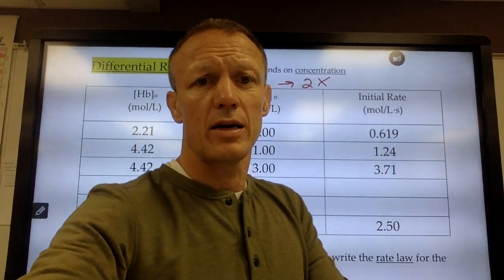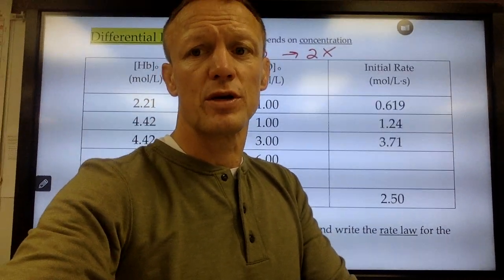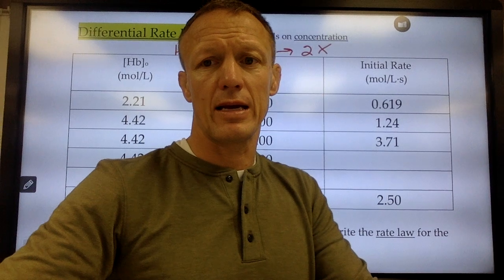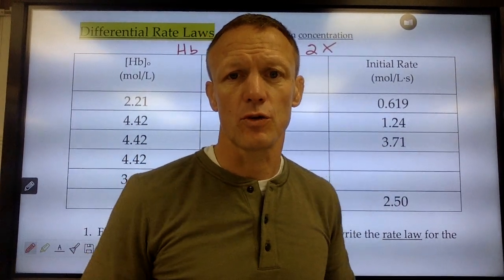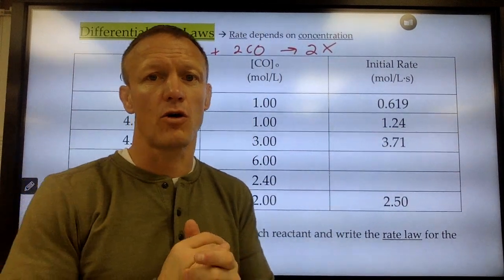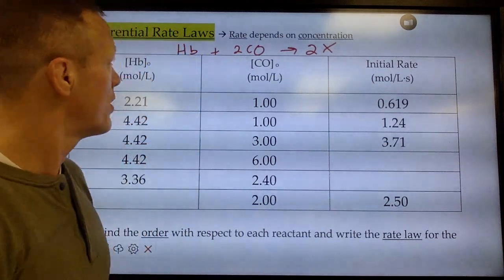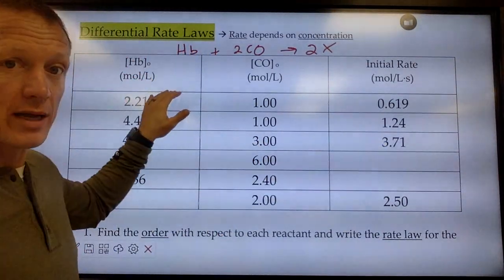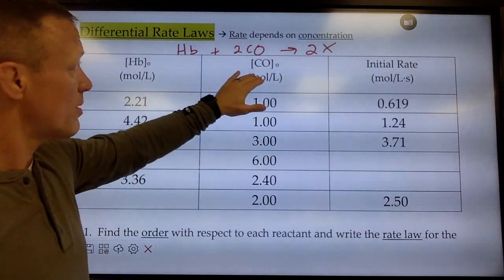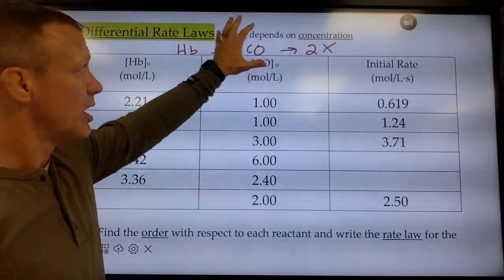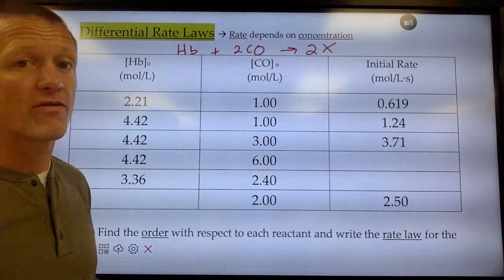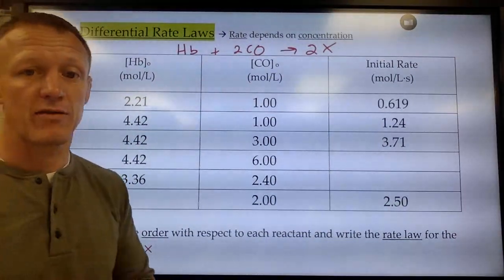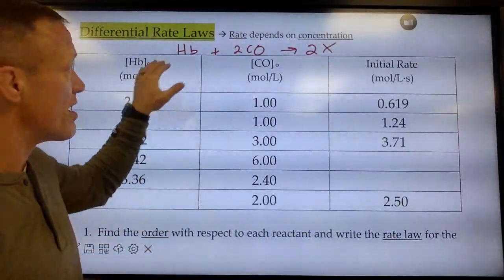Today's video is going to be on something called differential rate laws, which is really the major thing in rate of reaction, or reaction kinetics. Again, this is all rate of reaction. This is a little bit of a weird reaction here. We have hemoglobin, which is in your blood, and carbon monoxide. I'm not sure what even is formed or even what the coefficients are, but it doesn't really make a difference for this. But we're trying to figure out what the rate is of this reaction.